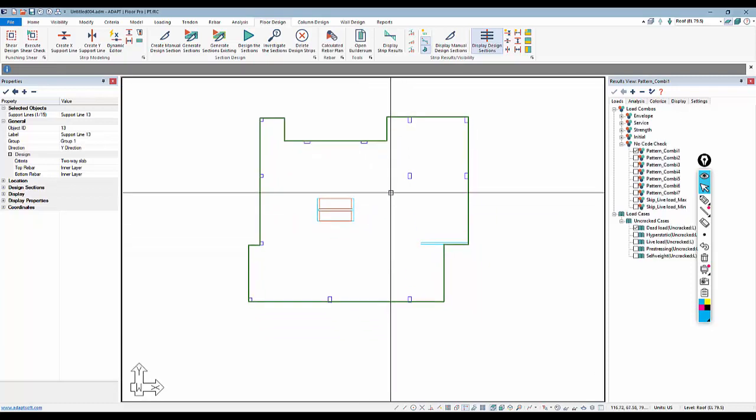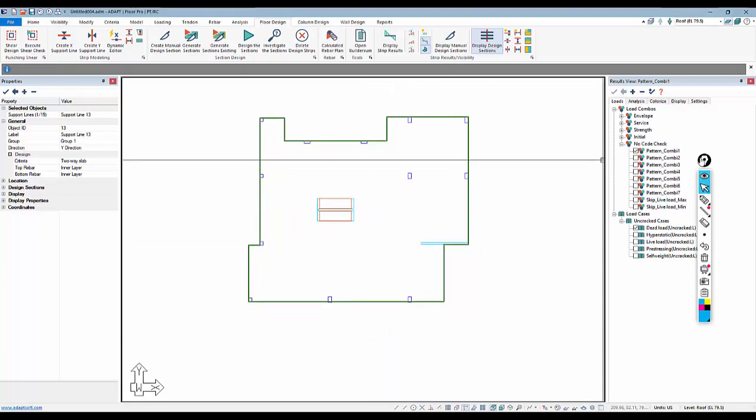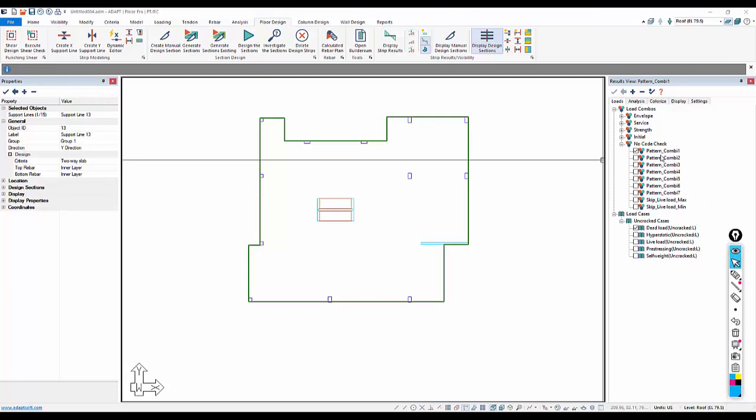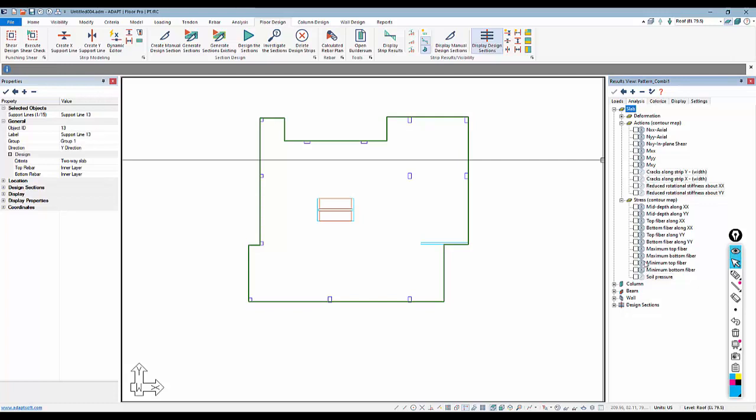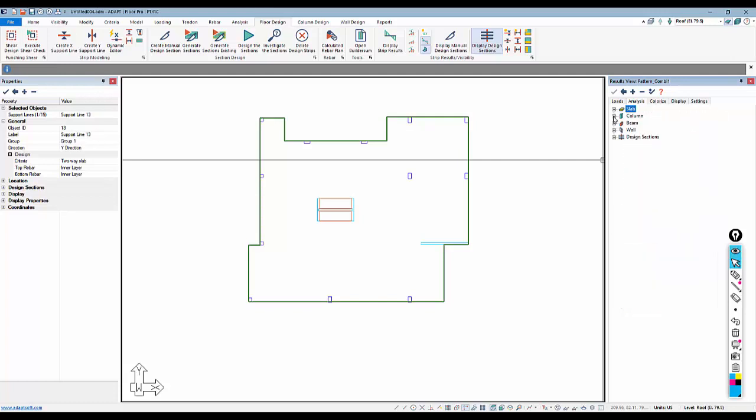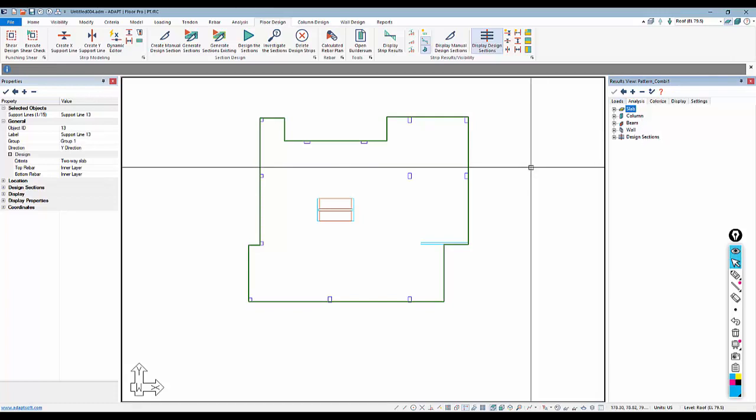Okay, so when we talk about a contour result or a general analysis result, we're mainly talking about things like slab deformation, slab actions. These are all based on contours, stress maps, contour maps here. Even for frame elements, we will be talking about things like column actions, for example, or beam actions or wall actions. So anything that's a component-based result versus a design section result can utilize the max and min combinations.